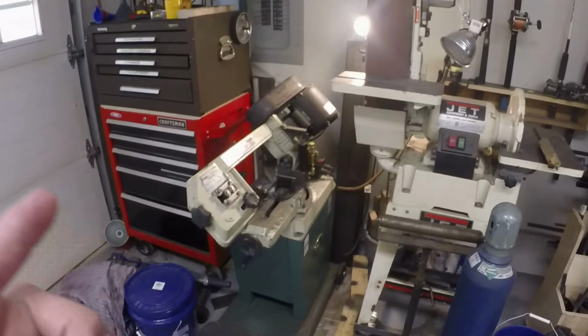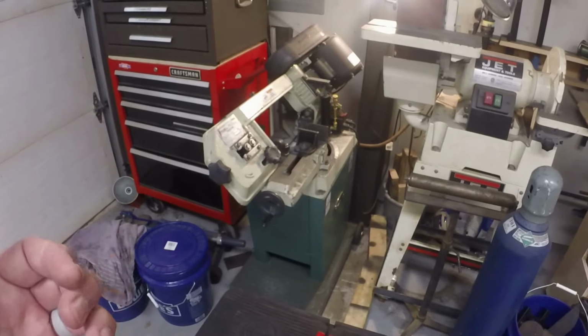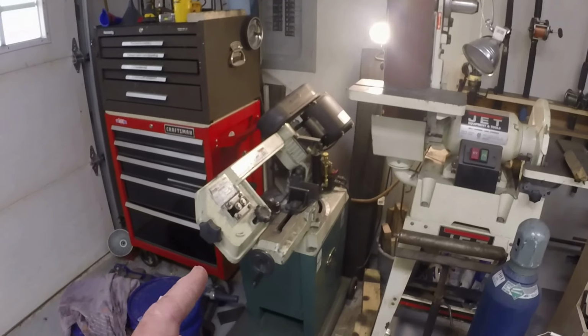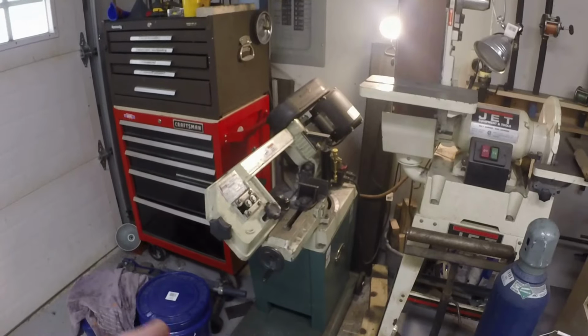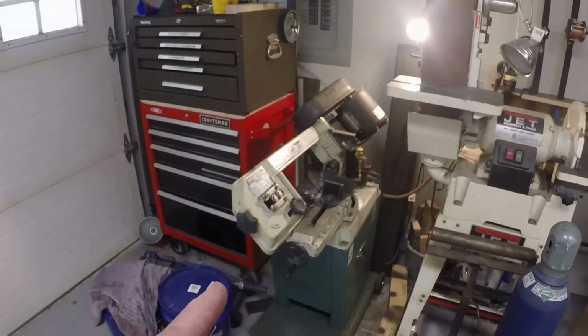My Grizzly mitering bandsaw is of course here too, and it rolls out so I can pull it out a little bit. I did a review of this a couple of years ago when I first got it, and I was not thrilled with it. I will tell you that I'm happier with it now that I've used it for a couple of years.